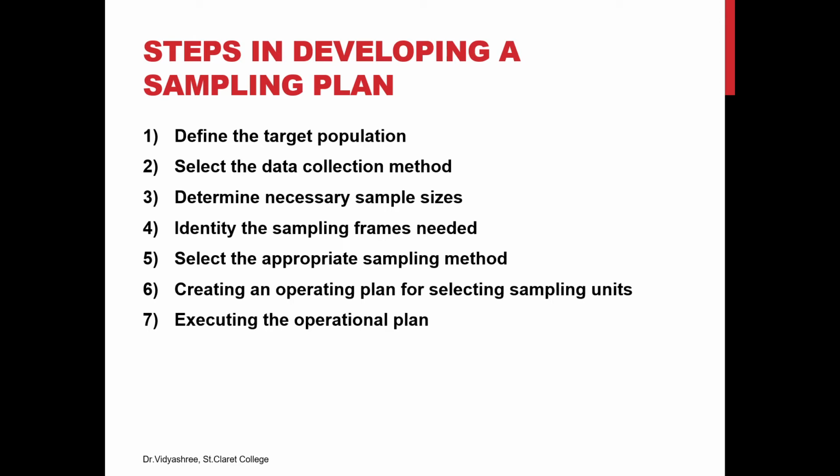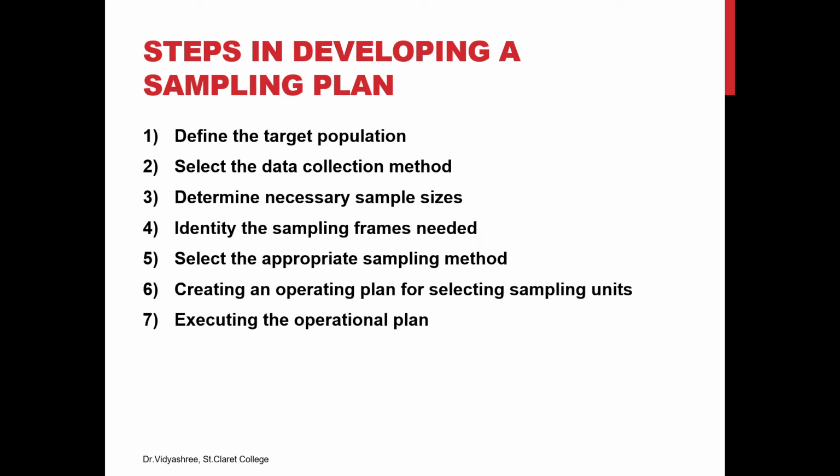As we know, there are broadly two different types of data, that is primary and secondary data. In primary data, there are different kinds of methods that can be used by the researcher to collect the data, like interview method, observation method, schedule method, survey method, mail survey method, or telephone method. According to his research areas or requirements, the researcher has to determine which data collection method he needs to use in order to collect his data from the samples.